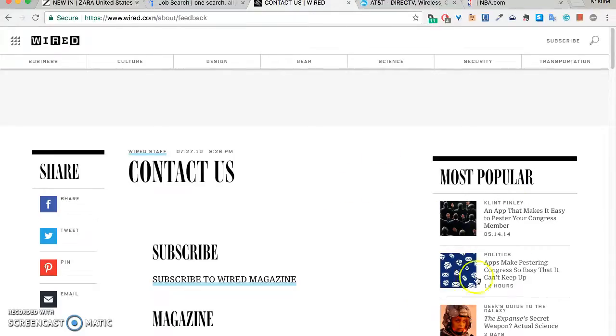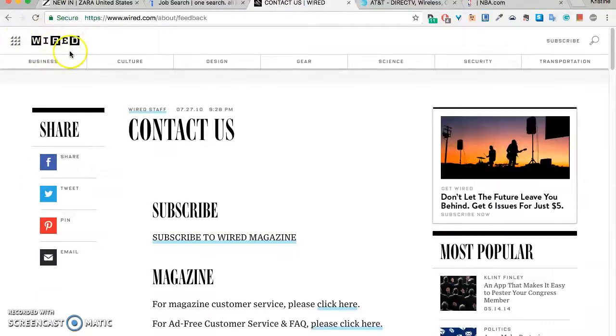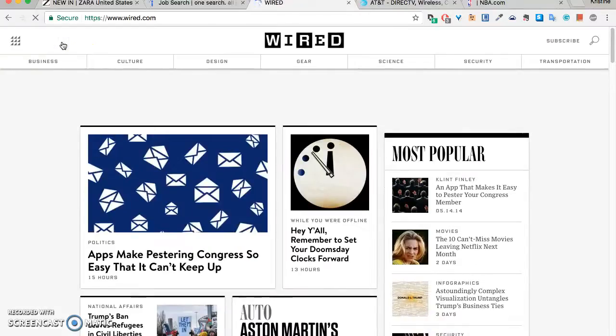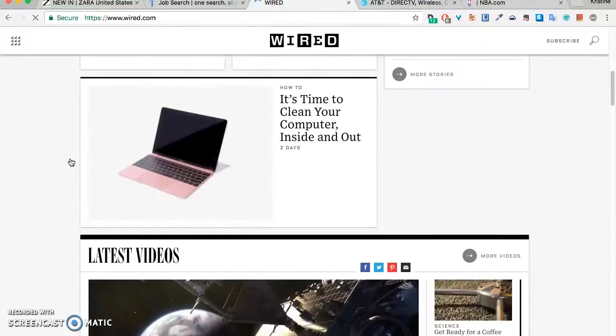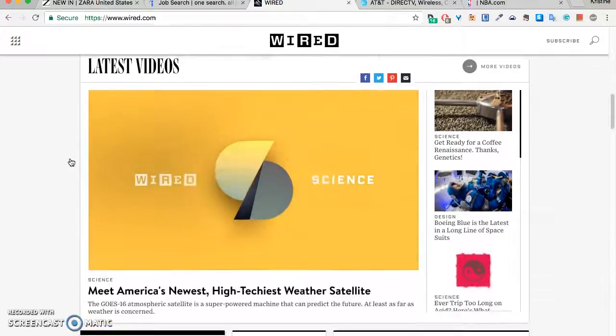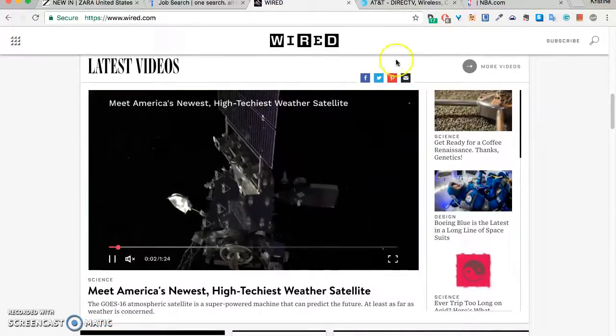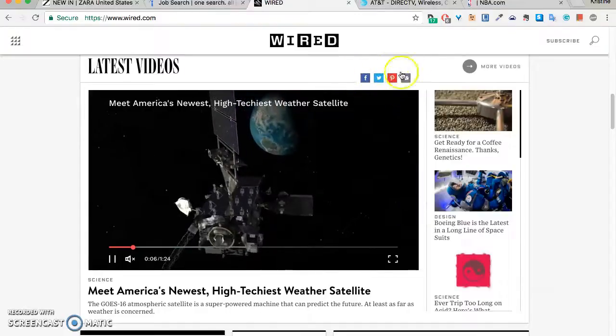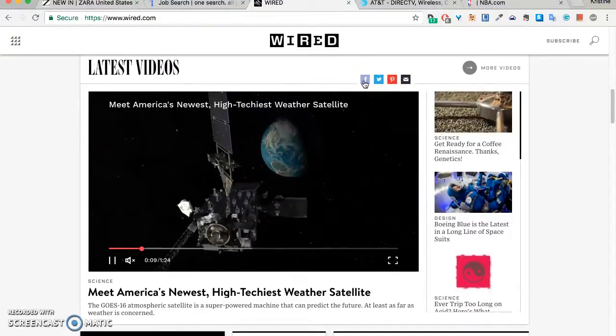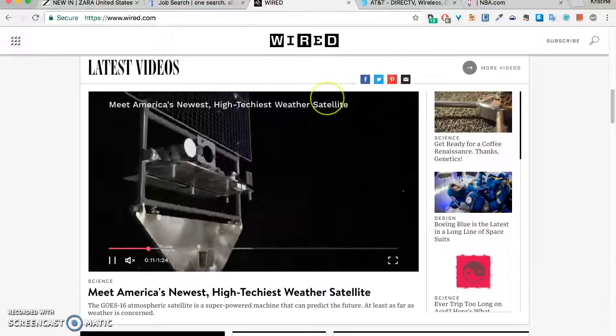Shows you still links to the side on your right, the social media to your left, but still at the top I can see that I have my site ID, my search bar, and my drop-down boxes. Overall, I think this one's better than the NBA website because it's just a cleaner interface where I can see everything. Shows the social media sites like they're publishing those and advertising these pretty frequently, but at any point I could click on these and it'll bring me to those sites.